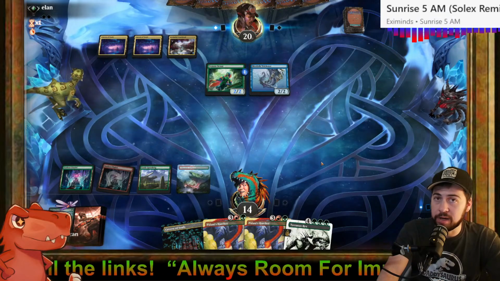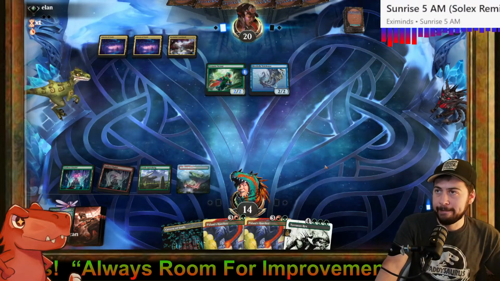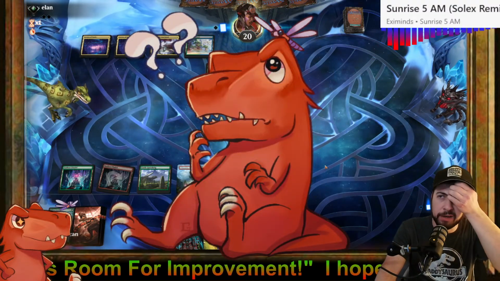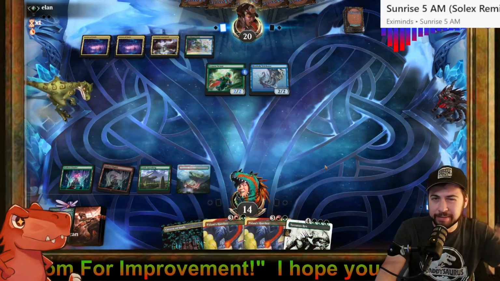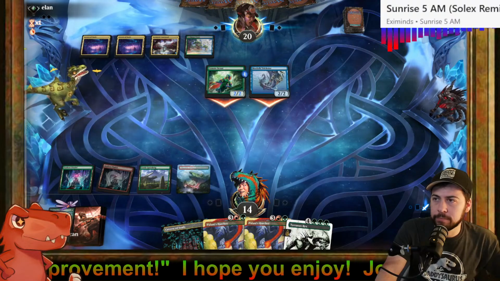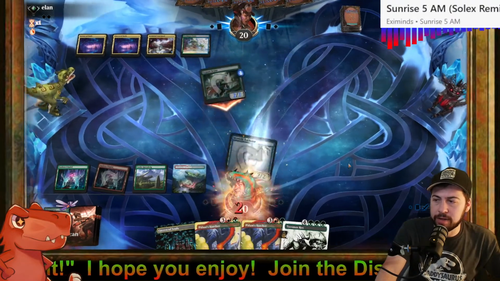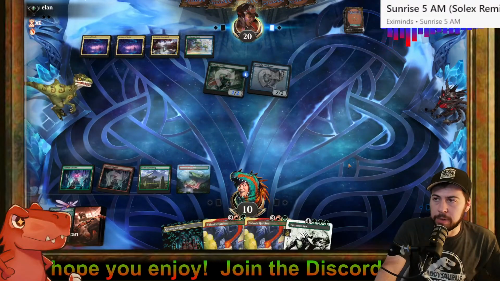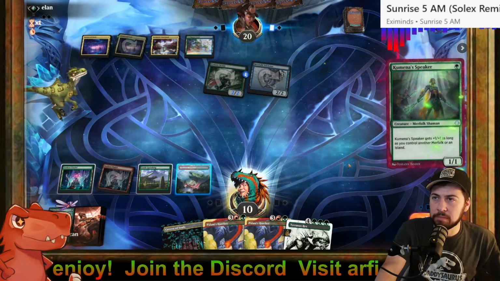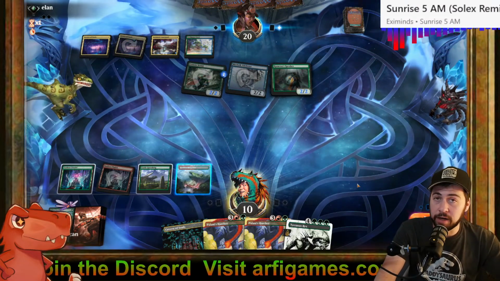Collected Company could be a possibility, but they don't have an actual source of green for Collected. Okay. Tishana's Tidebinder, though, I think that's a mana value of 4. They got the green. Well. This is getting interesting. I might just sneak in Tranix Rex, just because I know they can't really do much about it. They can't target it. Okay, that's looking good. We know they don't have Collected Company.